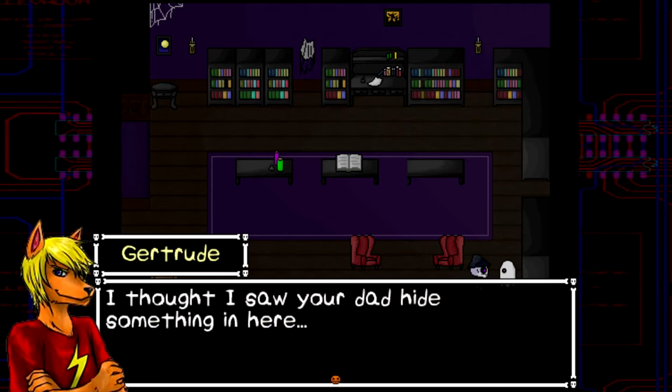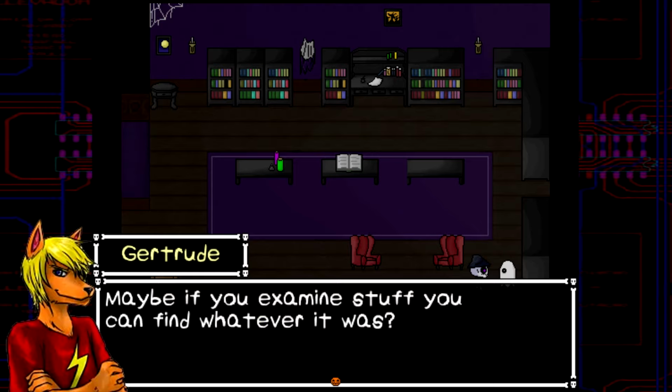Hi, Gertrude. I thought I saw your dad hide something in here. Maybe it was if you examine stuff you can find whatever it was.